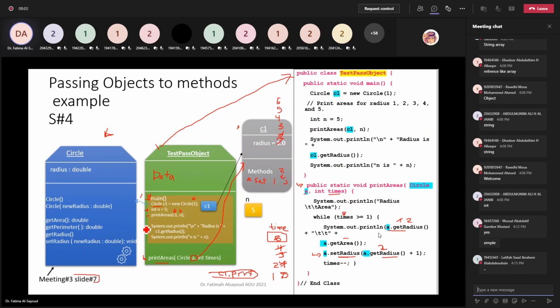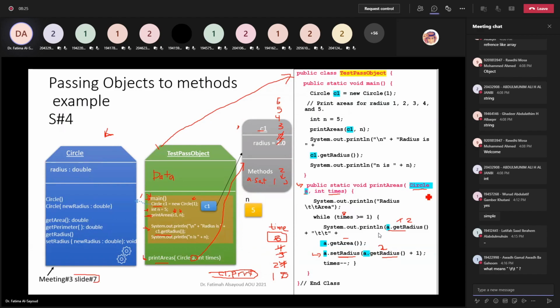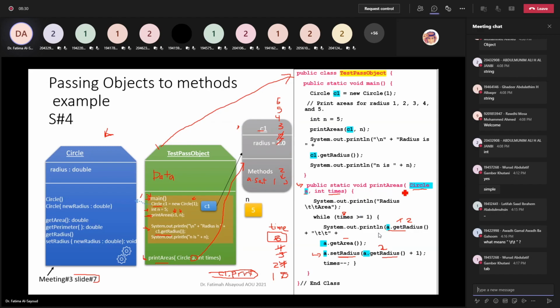After finishing this method, after finishing the print area, we will go back to the main method. So the compiler finishes line 1, line 2, line 3 and will come here, printing out radius. It will go to the C1, which is exactly the same A that we already submitted into the print area method. So here, how much do we get for radius? How much is the radius at the end? It is 6. Okay, so we will have a radius of 6.